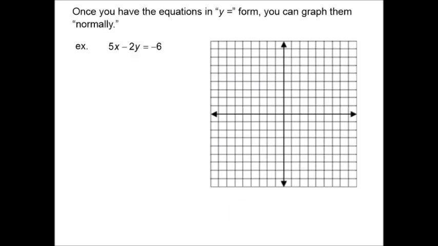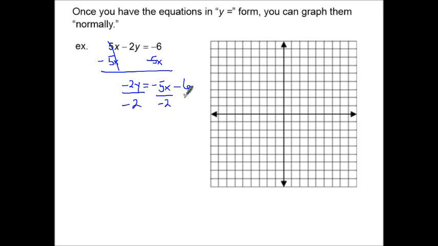Okay, so basically let's put that to use now. So once we've got the equations in y equals form, we can graph them normally. I'll call it normally. Normal means something different to everybody, so here we go. Alright, again, I'm going to subtract my x term, or in this case cancel my x term by subtraction, and then bring down the other stuff. Okay, a negative 5x right there, and then I've got a negative 6, so I'll just bring him down again. They're not like terms, so don't put them together.